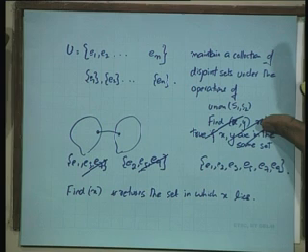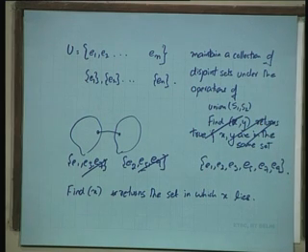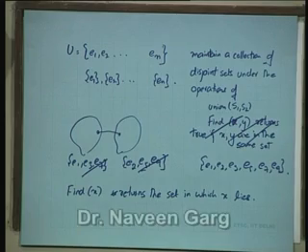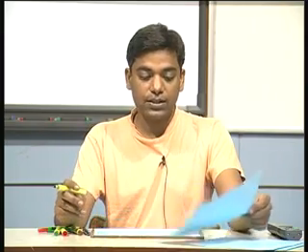Then how will we implement this operation? We will do a find x, we will do a find y. If those two sets are the same, then we will conclude that we are forming a cycle. If those two sets are different, then we would take the union of those two sets. Everyone following? So, if I were to write down Kruskal's algorithm now, assuming that these two operations exist, it would look something like this.